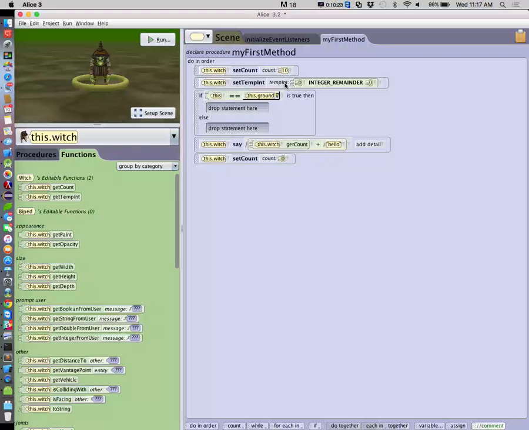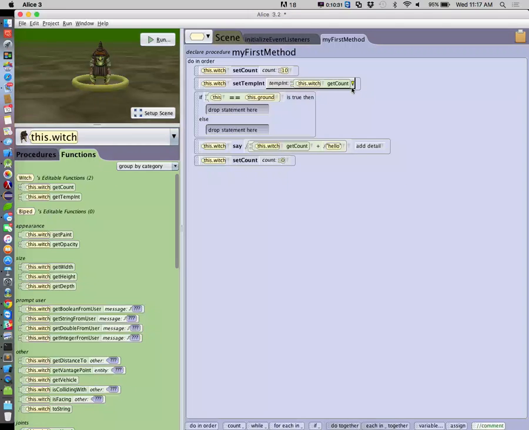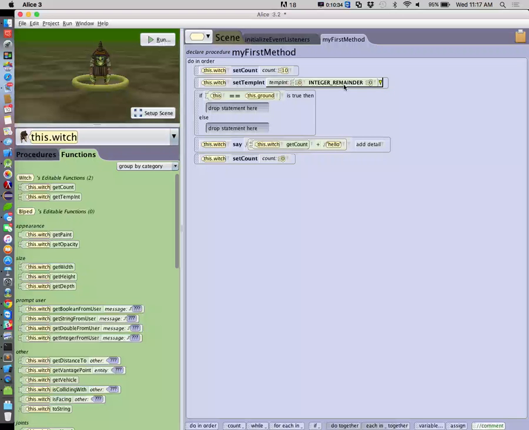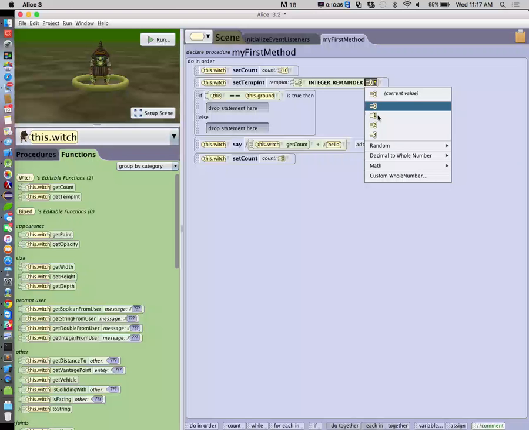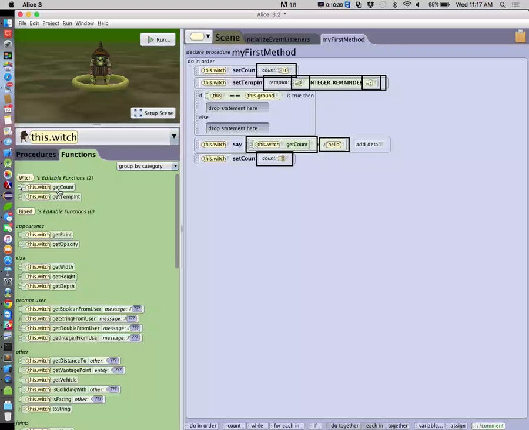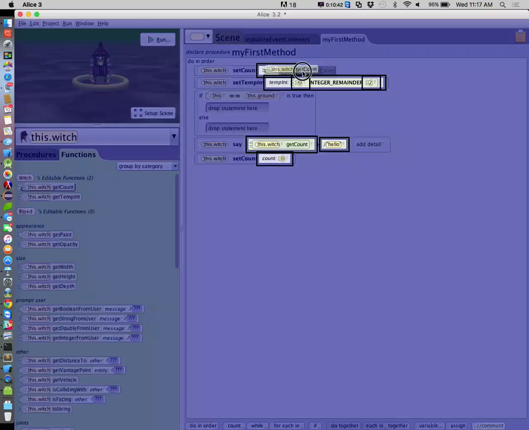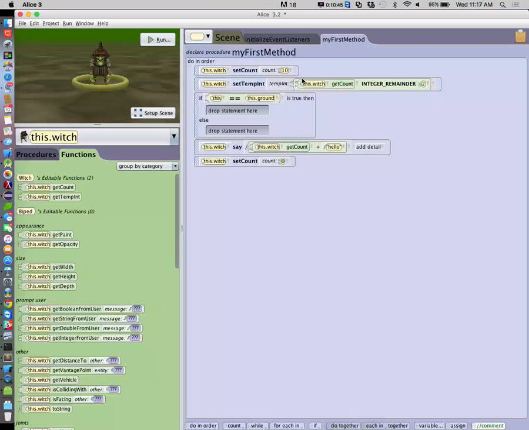Okay, and so we want to do the remainder of the current value of count divided by 2. Okay, there we go. So we're going to set temp int equal to the current value of count divided by 2, getting the remainder. So 10 divided by 2 should be 5, remainder 0.